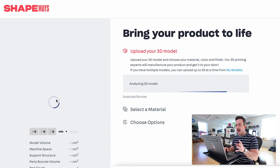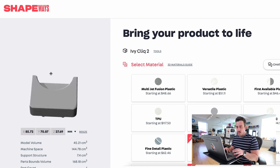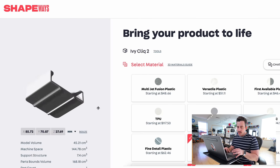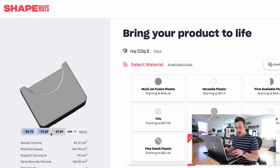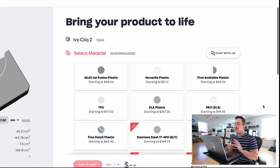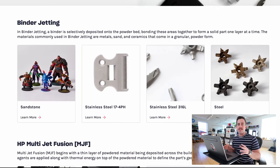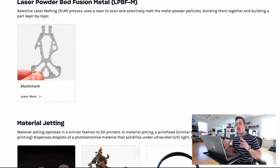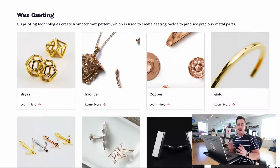It's going to go ahead and upload your file and analyze it. Once their system has uploaded the file, you'll have it right there on the other side — you can zoom around, move it around, zoom in and out, and check out the file. You can double check all of the dimensions to make sure those are correct. Over here, you can choose from so many different materials to have it 3D printed in, and they have a section on their website with details on what each material is and what might be the best use for it. I have used them in the past, so I know which ones I want to use for this project.